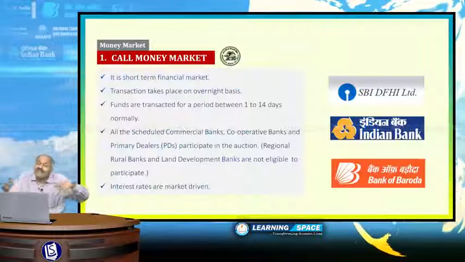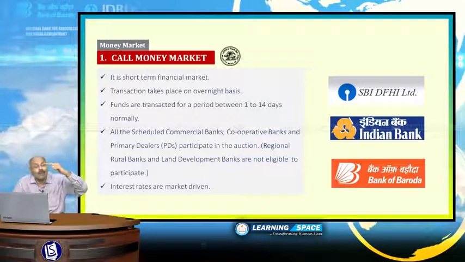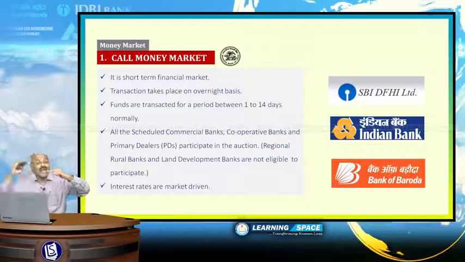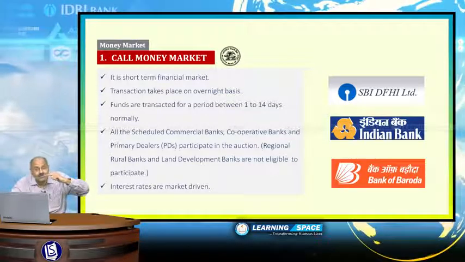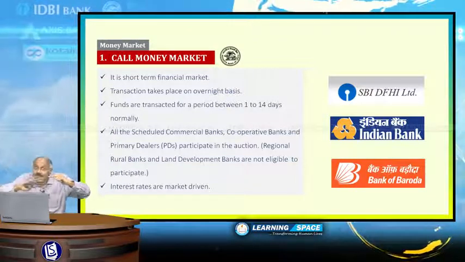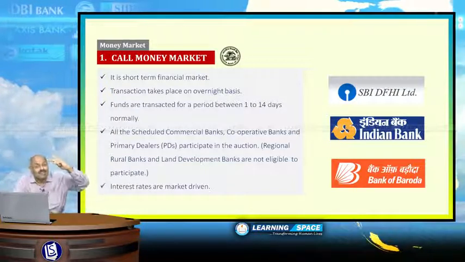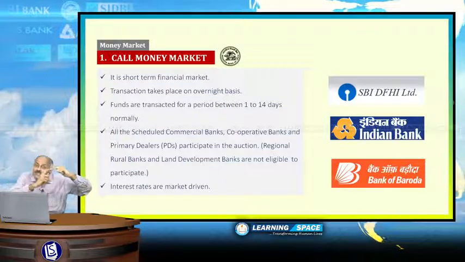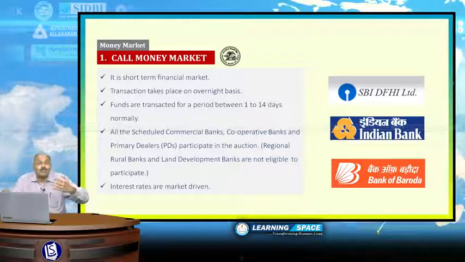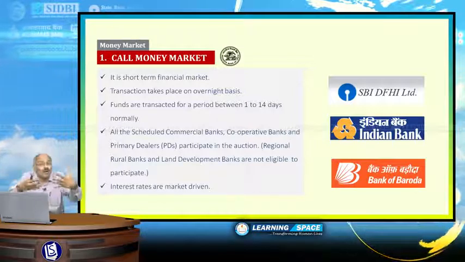And if a bank is in need of money, there is a mechanism given by the Reserve Bank of India, that is the repo. Under the repo interest rate, banks can borrow from the Reserve Bank of India at a certain percentage of interest, and if that is exhausted, there is some limit. If that is exhausted, they can borrow from the Reserve Bank of India under the marginal standing facility rate, which is 1% higher than the repo rate. If that is also exhausted, what will banks do? Banks will borrow from the adjacent bank. That is the call money.